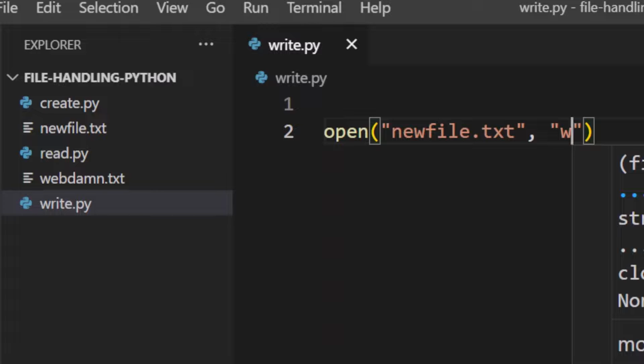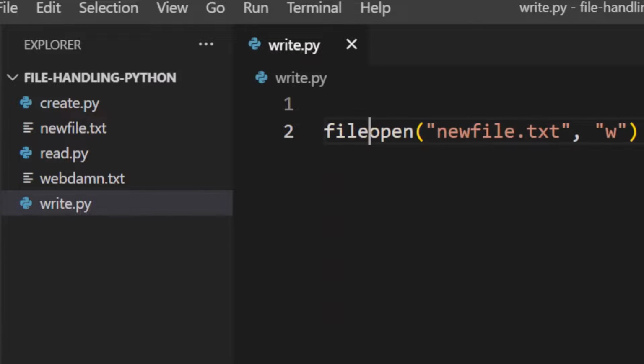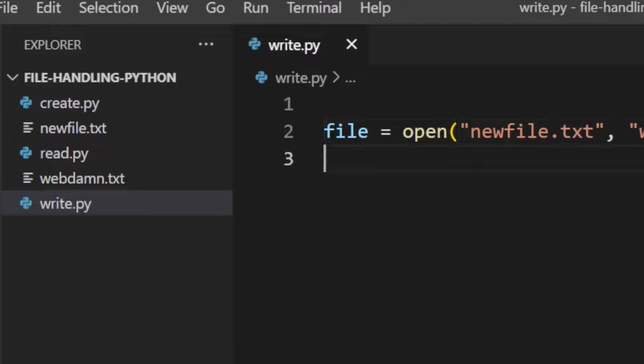When we are going to write to a file, we need to open the file in write mode. Here we are first going to write to a file, so we will open the file in write mode. It will also return the file object. So here we have a file variable defined that will store the file object.